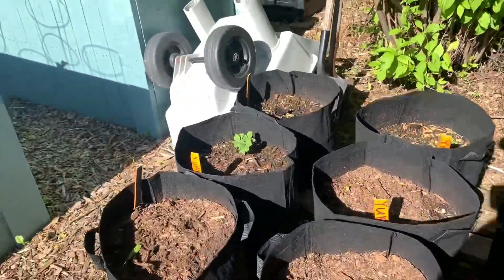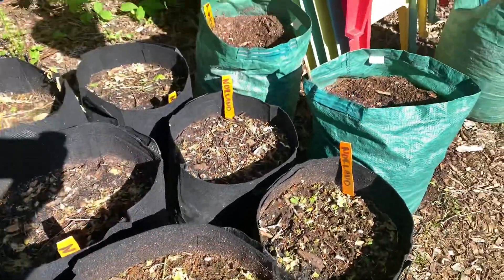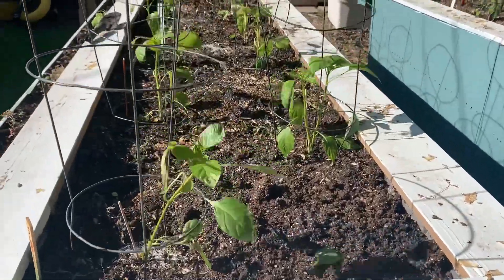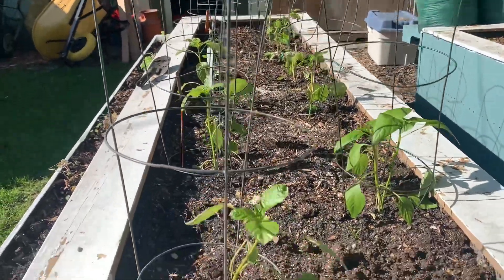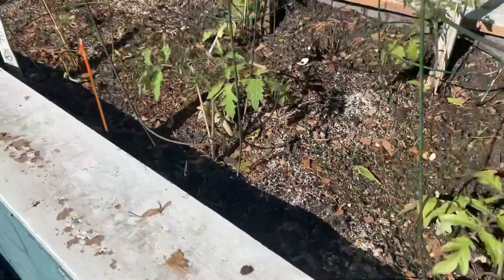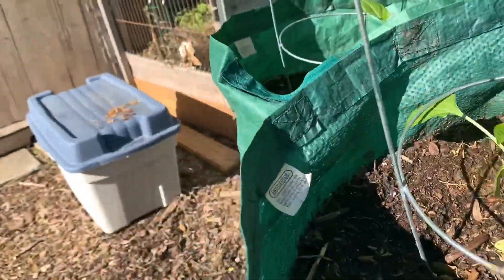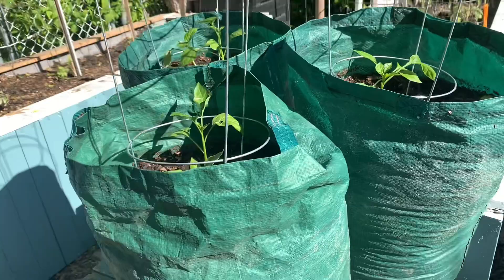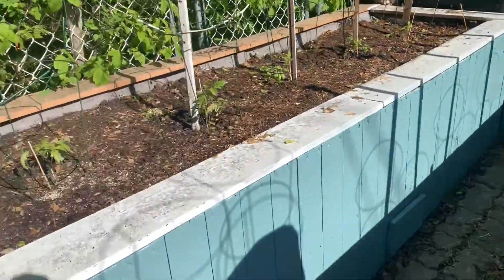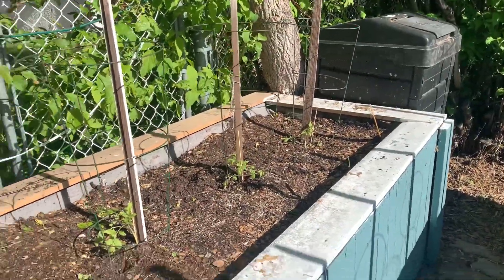Potatoes — there are some popping through. They'll be popping soon. It takes time for them to come up that high. Peppers doing good. Tomatoes — yeah, they're popping, definitely coming. Peppers in these bags — they're coming. And these Better Boys in the back, raised bed — they're coming.